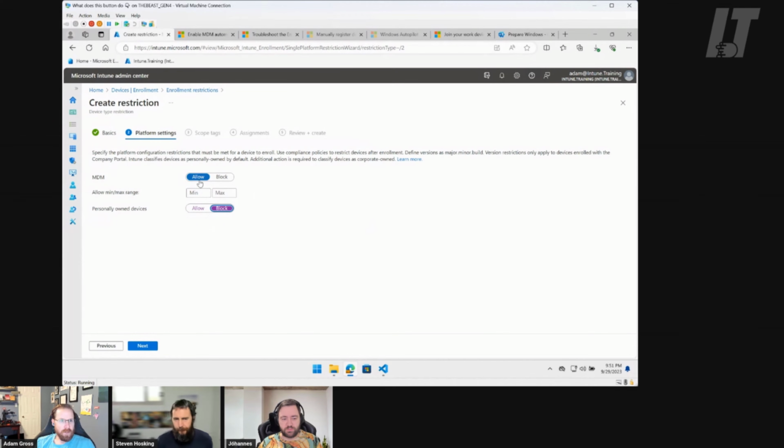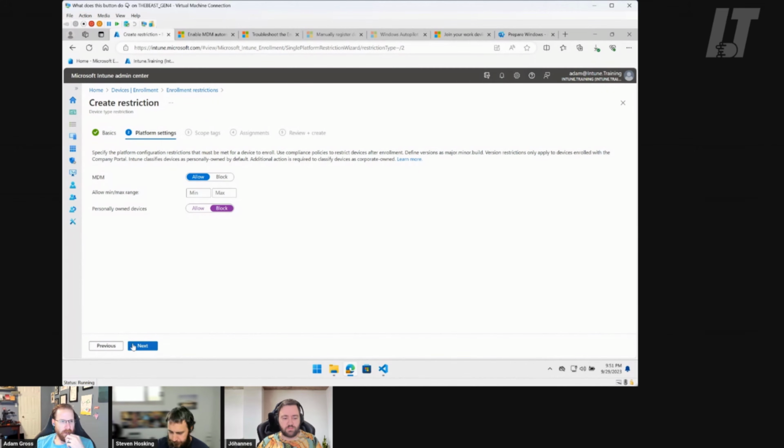And so the difference here is that MDM is where there are specific enrollment methods, Autopilot being one of them, that allow this device to be enrolled into Intune. And that's how, without having to know anything about the device in advance even, there are only certain ways you can enroll the device when it's classified as MDM. You either have to know about it, or you have to enroll it with a certain process like Autopilot.